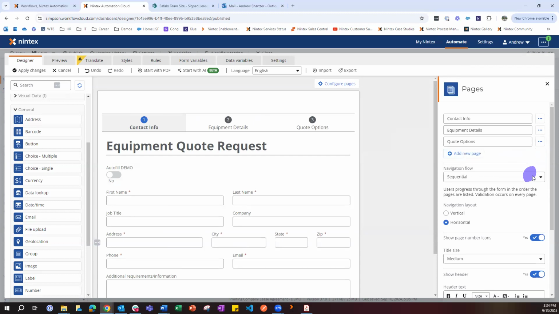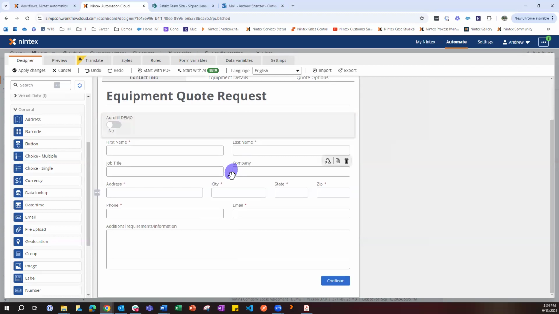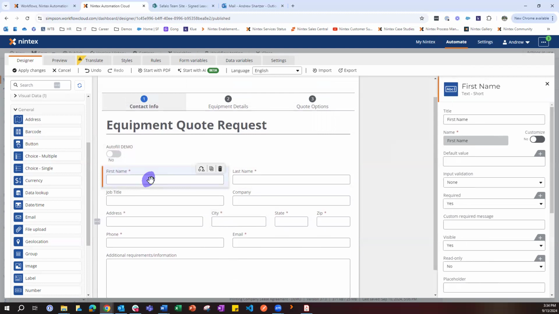We don't need that for our case today, but our customers and other business organizations find this useful for categorizing or splitting up forms, so whoever the end user is for that form isn't overwhelmed with a huge page of data that they need to provide. And then being able to save that form once a section is completed for the end user to come back later and fill out the rest of the form. So we have right here our equipment quote request, our different form controls.